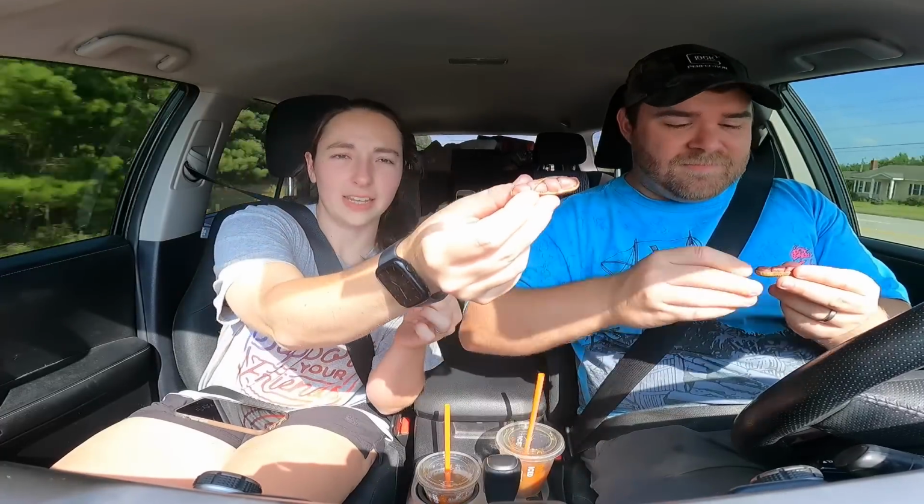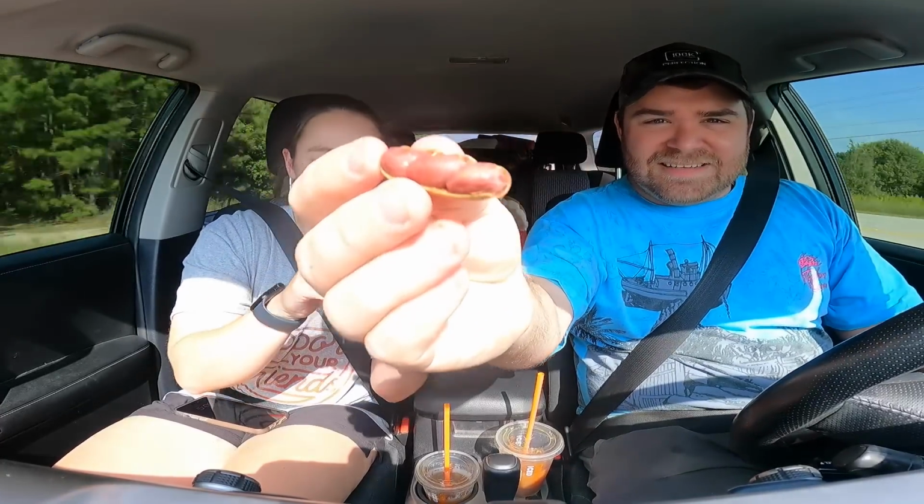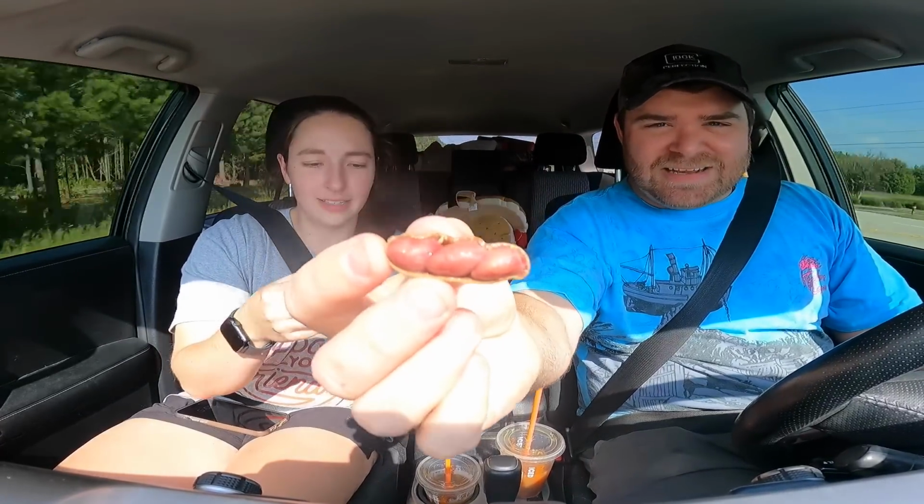Yum. So sometimes boiled peanuts are served hot, like fresh, they're boiled out of the pot and they're still warm. Other times they're refrigerated. These are refrigerated, which are still good. But hot, I do prefer hot. Thank you so much. I got a three bean one here. Here we go. You can't see. There's too much sun. Look at that triple bean action. I got a quattro bean action.